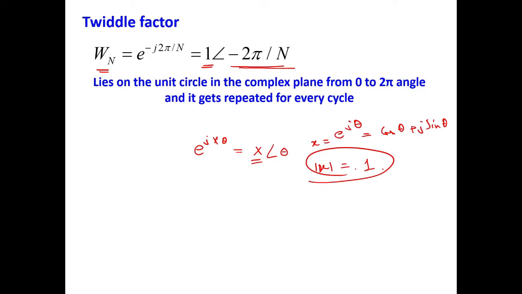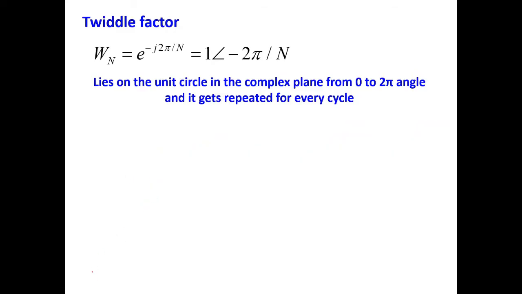So what is the significance of this one? The significance is that in a complex plane, we have a circle whose radius is 1. So basically, we are talking about a circle on a complex plane. So what is the x-axis? X-axis is a real number. And what is the y-axis? Y-axis is an imaginary number. Real number, so koi bhi number hai. Imaginary means you are having an axis of j.